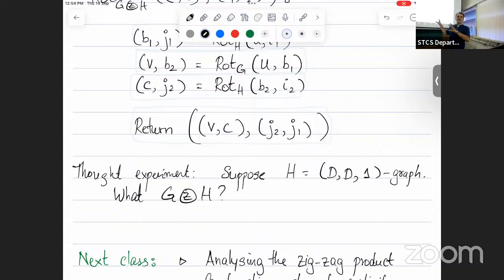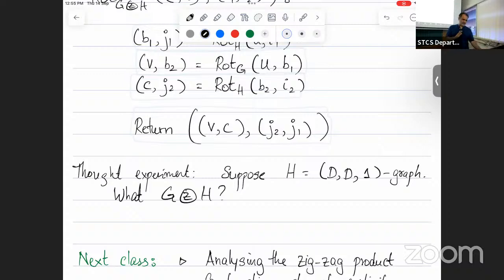that's probably one reason why they considered this example, in the sense that if you take H to be the complete graph, then this G zigzag with the complete graph becomes something that you actually have encountered before. Okay. And once you do that, then you will know what the spectral gap is going to scale as there. And in fact, this is how the proof is going to go.